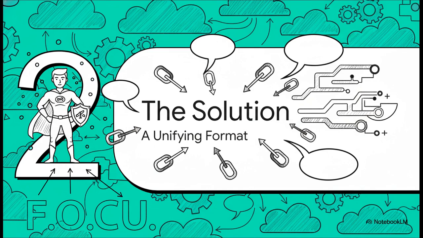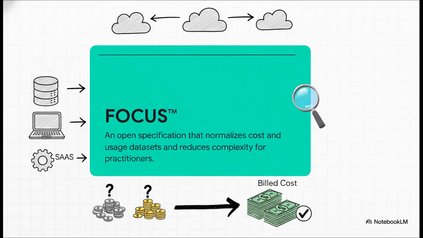So if the problem is that everybody's speaking a different language, the solution is kind of obvious, right? We need to create a universal one. And that brings us to the hero of our story today, the Focus Specification. Focus. It stands for FinOps Open Cost and Usage Specification. I know, it's a mouthful, but think of it this way. It's an open source rulebook.